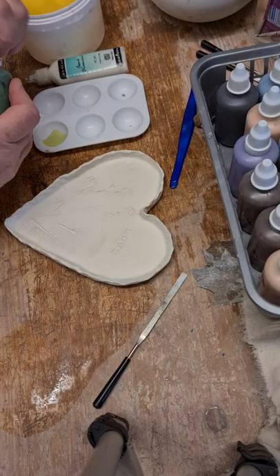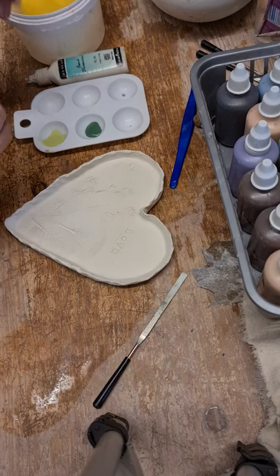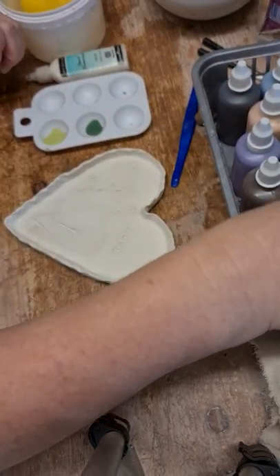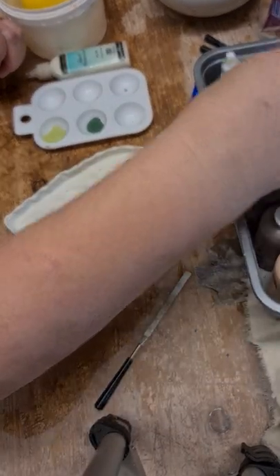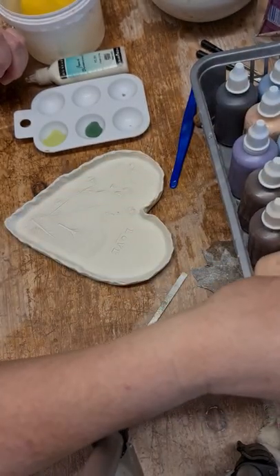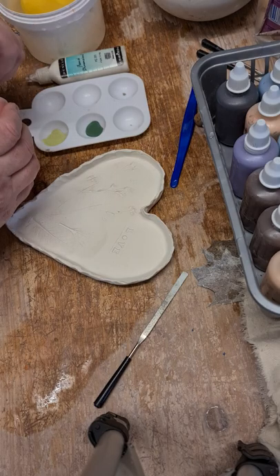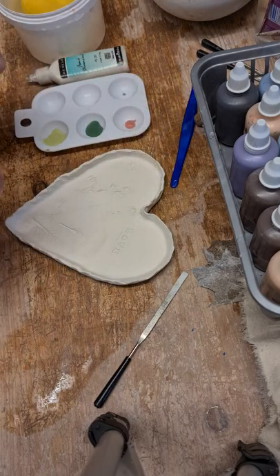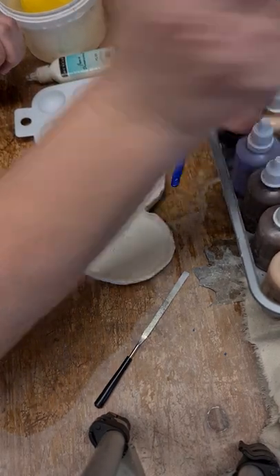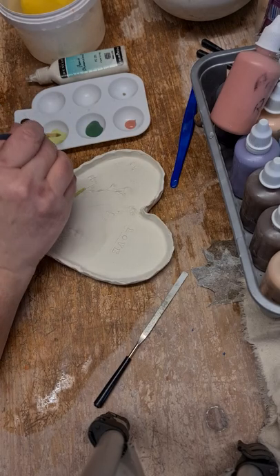Give it a bit of a shake. I suppose love ought to be a nice pink — that's actually red I think. Orange... doesn't look like I've got the pink in here. I'll go back to red — red's good too. I'll put it in my palette, get a little paintbrush, and then I am going to paint over the marks I've already made.